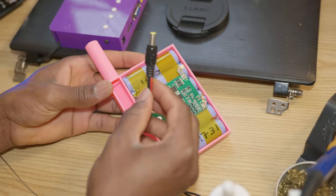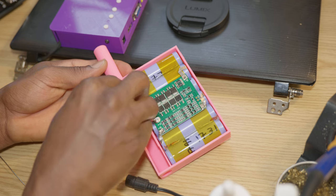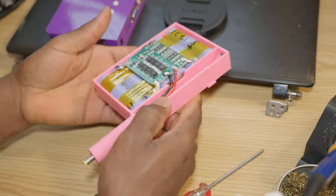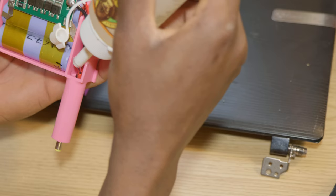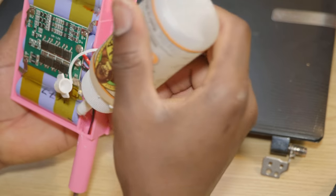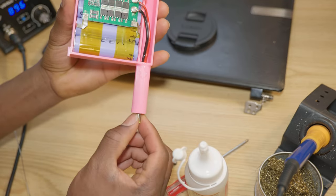Insert it through here, just like this. I'll make sure this is all the way. I basically filled the hole with glue to ensure that this doesn't back up.